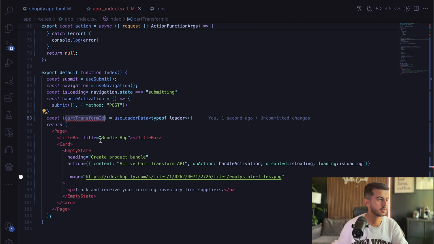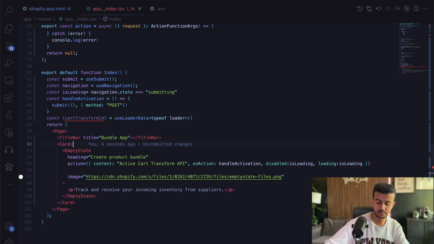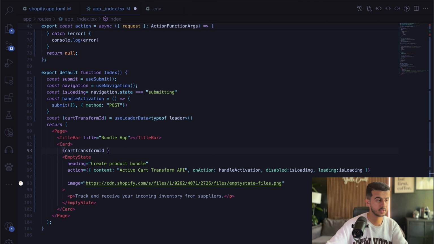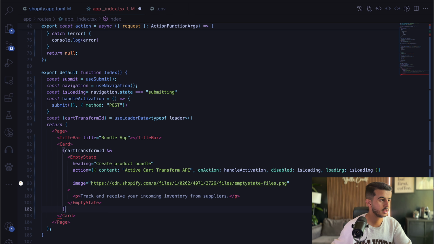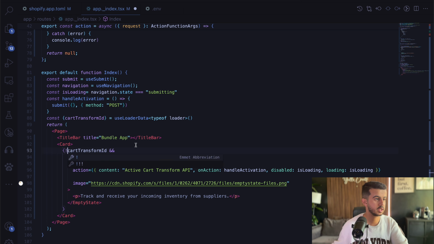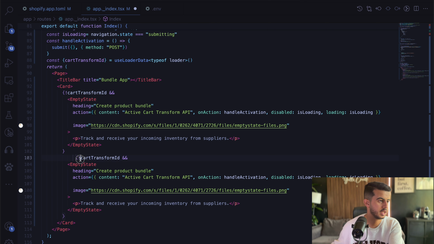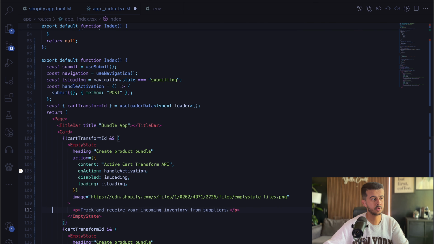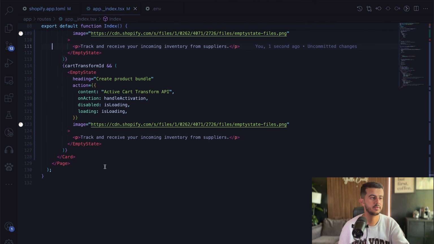In case the transform ID is defined, let's do it, and in the other case, let's have an empty state. Currently there is no database involved in this. It will be just saving the bundle in the metafield of the Shopify products.